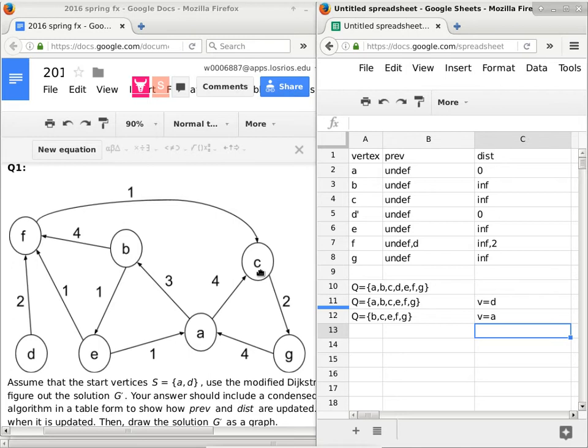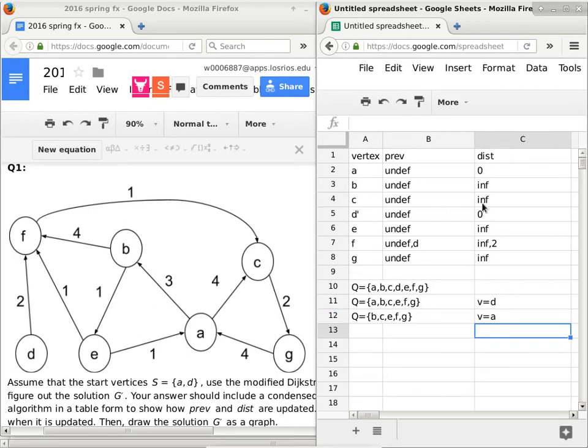We'll evaluate the neighbor C first, and then we have to say, okay, the cost to get to vertex A is 0 because it is a start vertex, and then plus the cost of this edge, which is 4 to C. So that means we have just found a quote-unquote shortest path to C with a cost of 4. How does that compare to the current stored distance to C? It's smaller, okay, so we have to update.